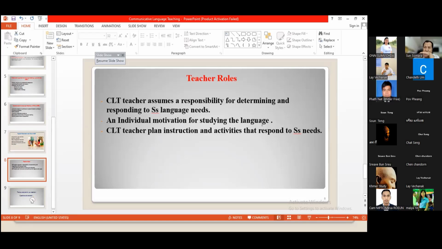okay, that is also a task for them in CLT. Or we can ask another easy question for him or her and try to motivate them, like saying, oh, don't be shy, we are classmates from the same class, just try to speak it out, a little or long, it's up to you. That's why we come closer to them and motivate them so they produce their speaking skill.